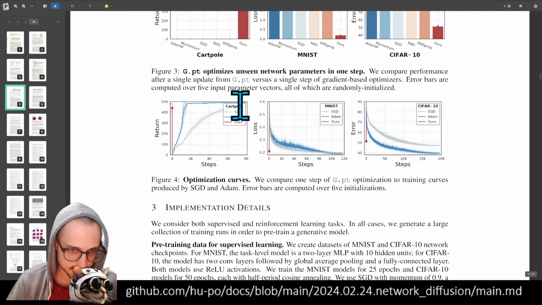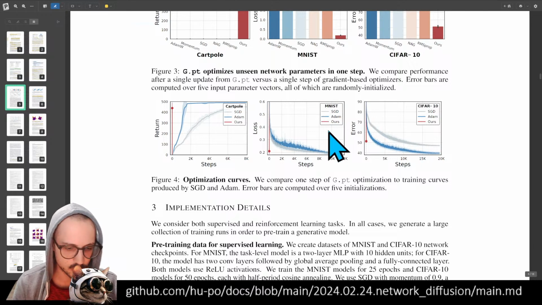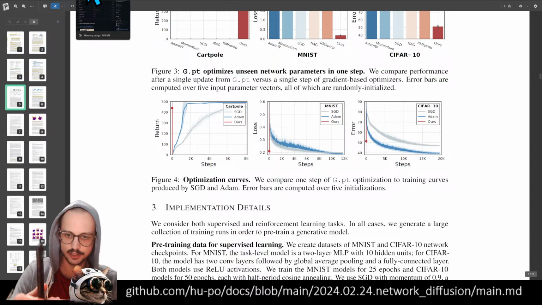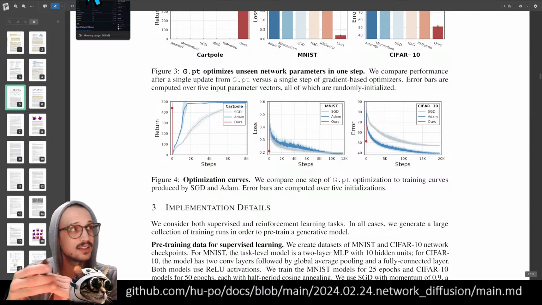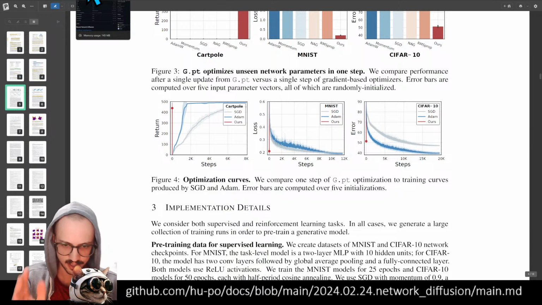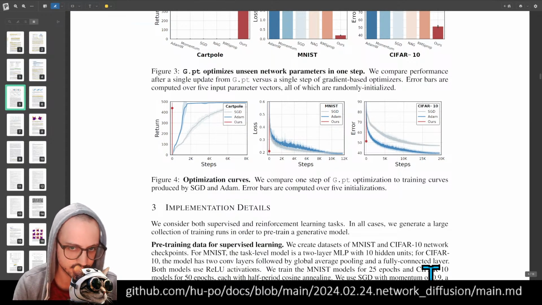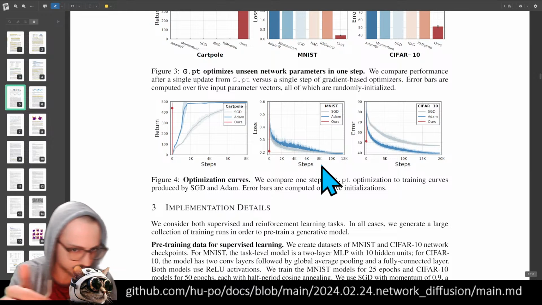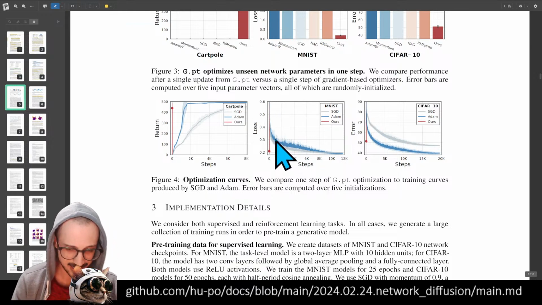CartPole is basically the same type of idea. It's like the MNIST for reinforcement learning. In CartPole, you're balancing a pole on a cart like this, and you control basically the movement of the cart, and you want to balance the pole. So it's like the simplest possible reinforcement learning environment. So here what they're showing you is the standard training curve for MNIST or CIFAR, right? Basically you can see here this noisy step through model parameter space as you're cruising through that loss landscape. You're just taking little steps, and over time you can see that your loss goes lower and lower and lower, right?